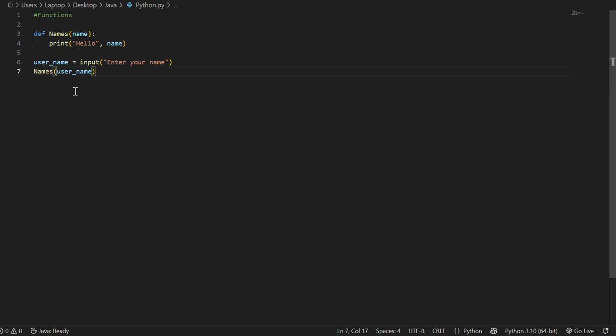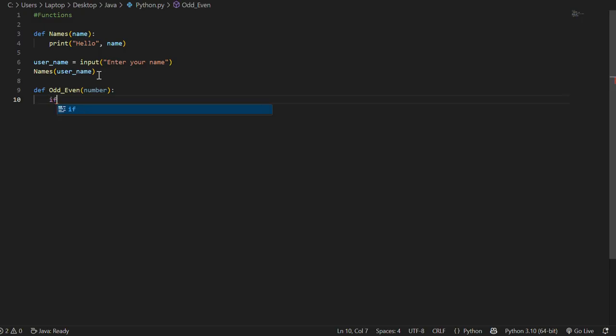So let's look at some other functions. Suppose you have a function that tells us if a number is odd or even, and it takes a number as a parameter.